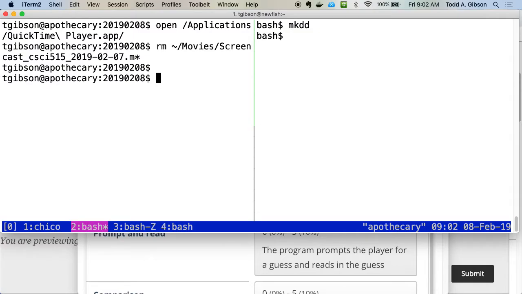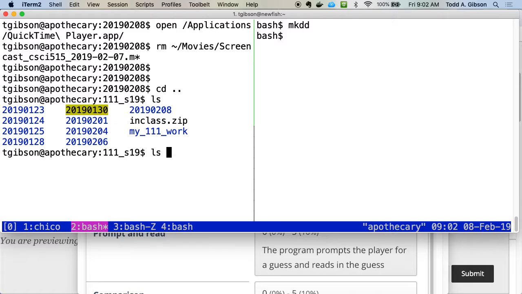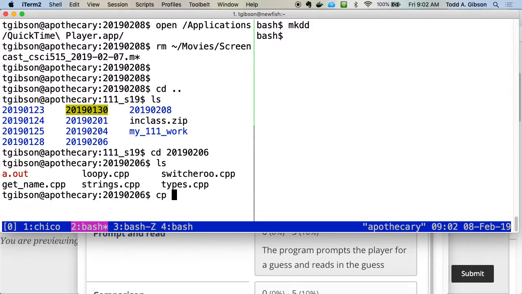Let me go ahead and concoct an example here. A good one would be this code that I used in lab.